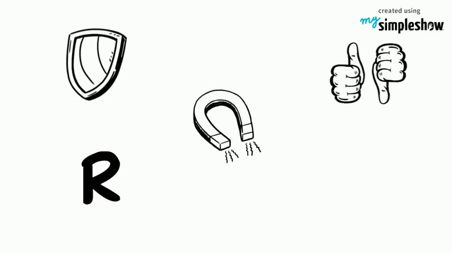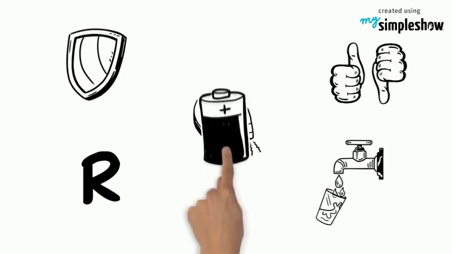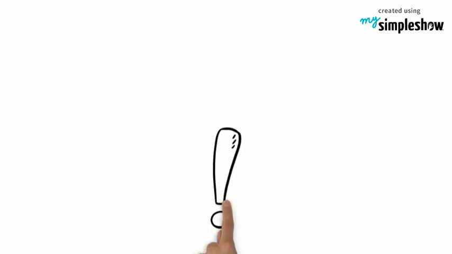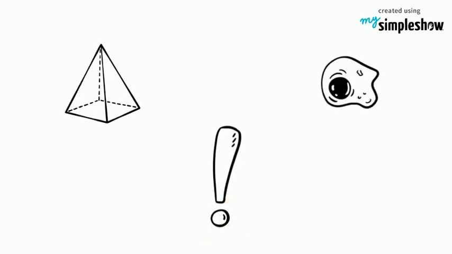The R group is what gives an amino acid its properties. Those properties include things like whether or not the amino acid is repelled or attracted by water, and whether or not it has a charge. These are vitally important to a protein's shape.